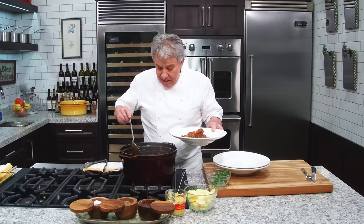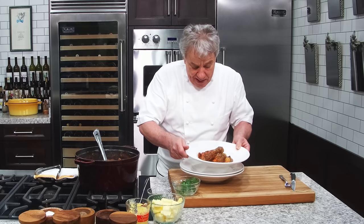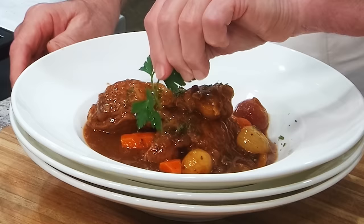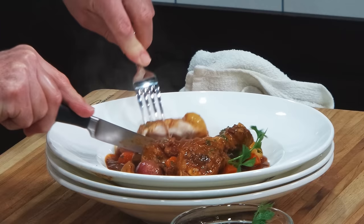The only thing you may have to do, friends, is put a little bit of chopped parsley in here, make it look nice, right? And then maybe get yourself a nice sprig of parsley and put it right down here to give it a little freshness. You see, my friend? Pretty simple, eh? It's a beautiful dish. It's simple. And I'm ready to go. And then right there, my friend, look at it. See? Pulls right out. You don't have to do anything to it.